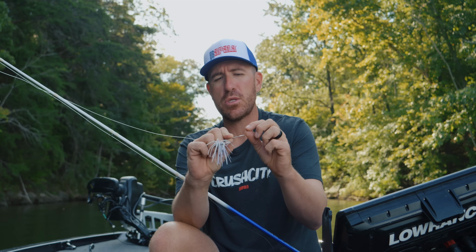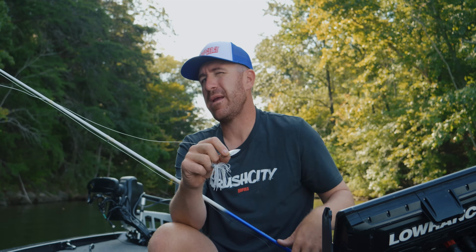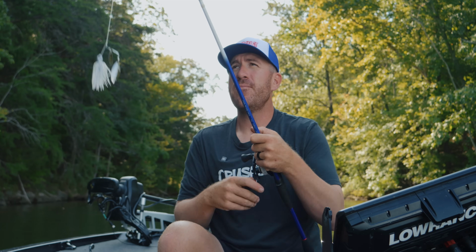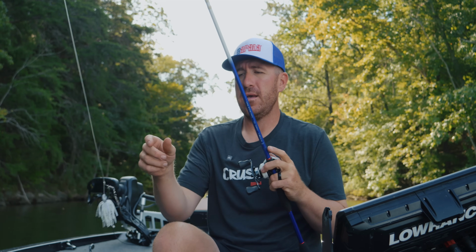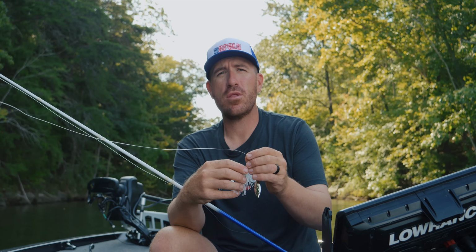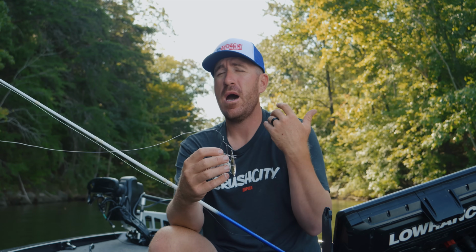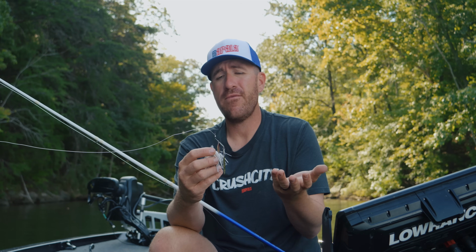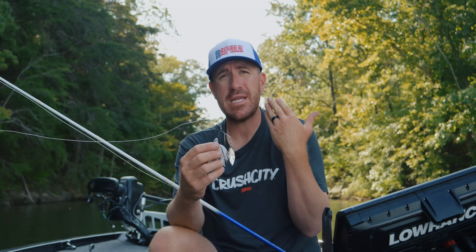It also, like I said, sort of breaks up the flash, where it looks like more baitfish than just the rotation of one blade. Now, for me, a spinnerbait is sort of a lost art. You hear a little bit about a chatterbait, quite a bit about chatterbait, a lot about swimbaits and all this other stuff. But a spinnerbait's a bait that just gets bites.